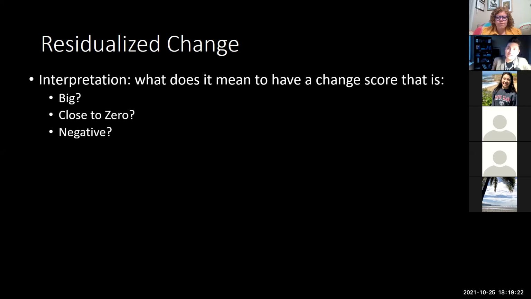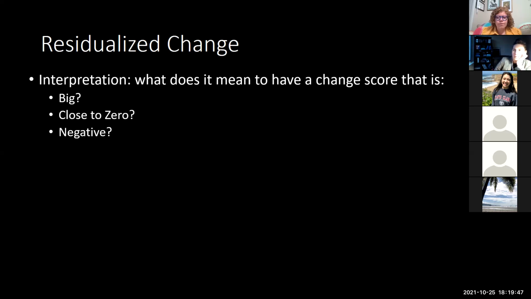And if you have change that's close to 0, what would that represent? Exactly, almost equal. So you've got like that one kid that we saw who went from 39 to 39.